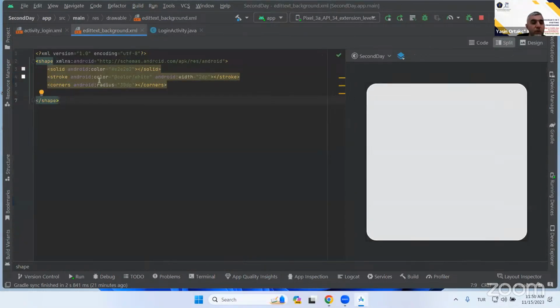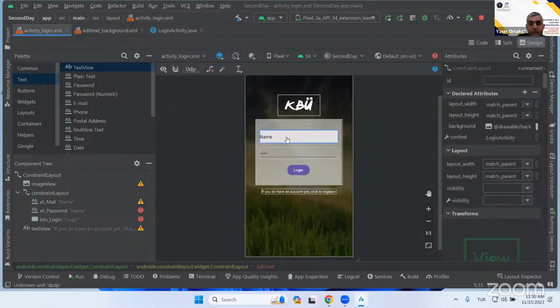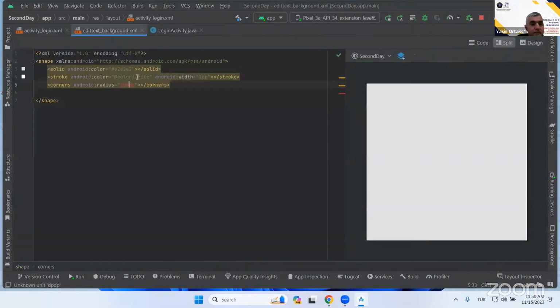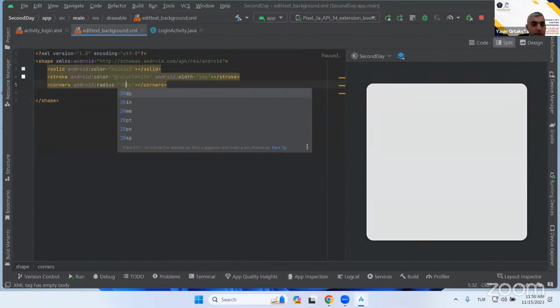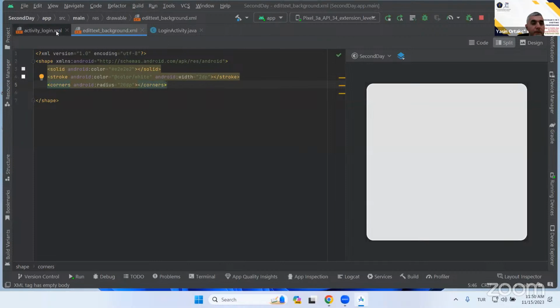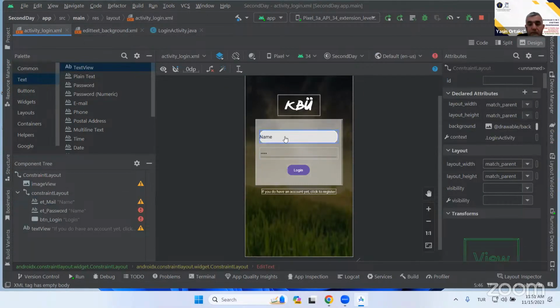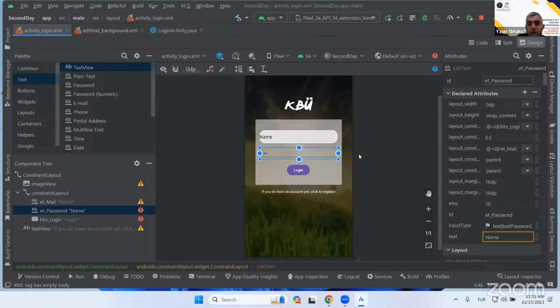I want to change the corner size. 20 dp is enough. No, 20 is too less. Oh, 2 dp, not 20. 2 dp, 20 dp. Okay, then this is enough.